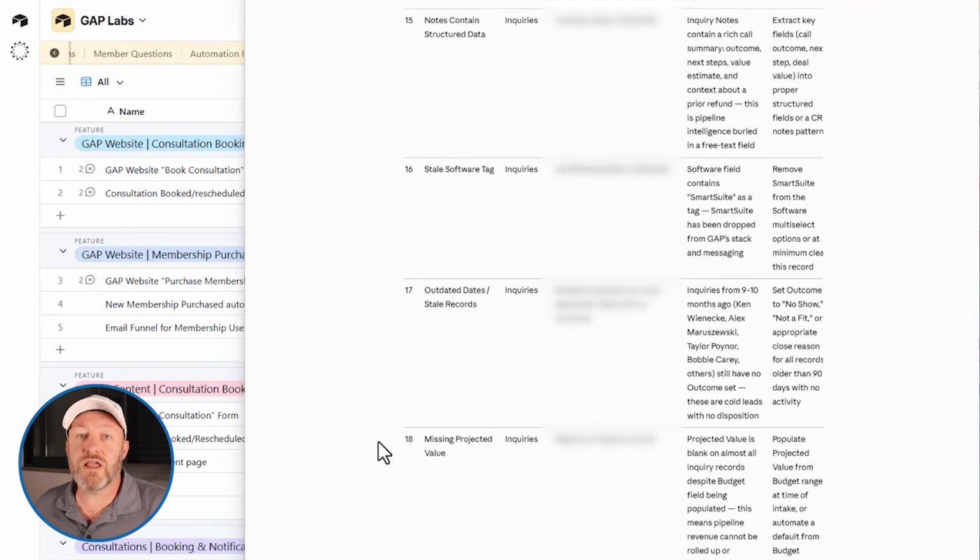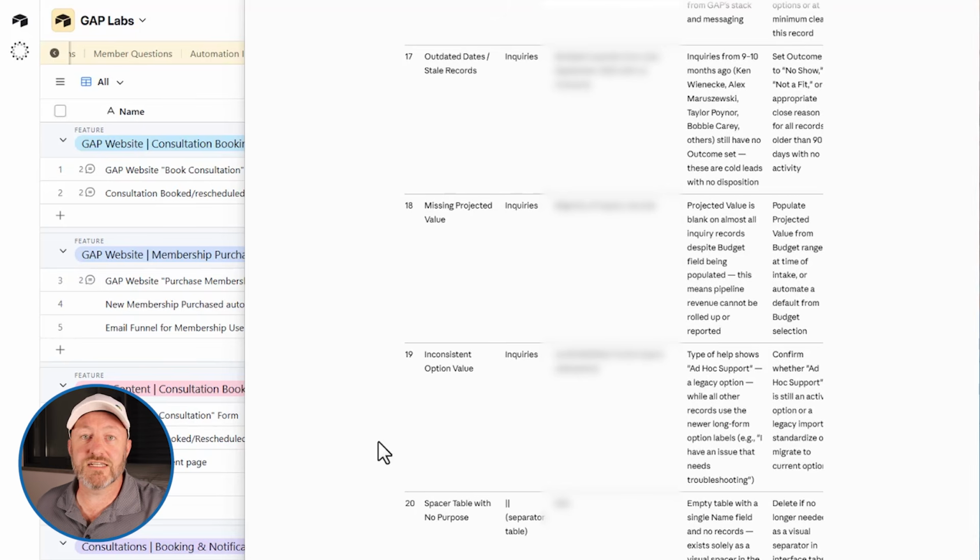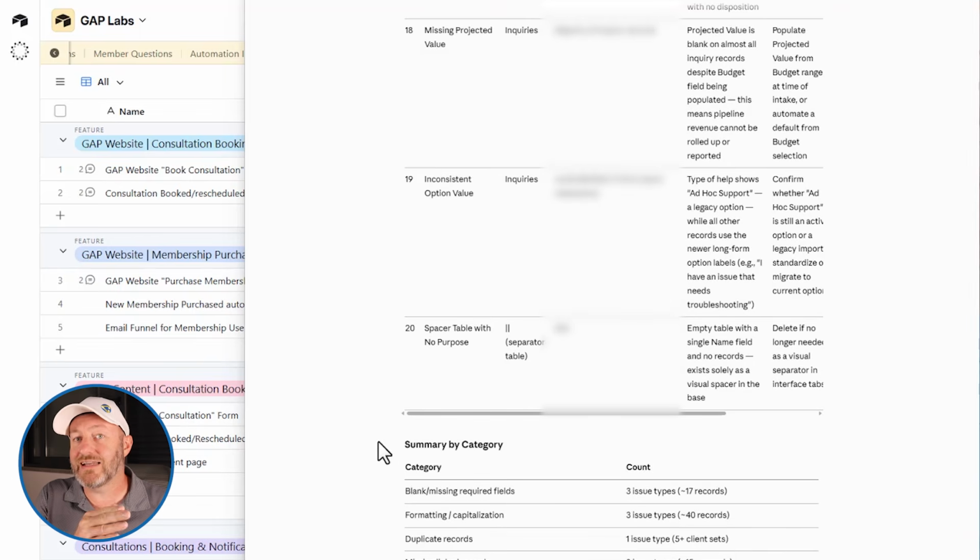So this is going to be common with a lot of existing databases that get a lot of use, that have aged over time. And as I said, let's not use this analysis from Claude without some human oversight. We need to make sure that we take this as a launching point and decide, what can we do with this? And now that we've surfaced the areas that have red flags or at least might need attention, let's get in there and make those updates ourselves.